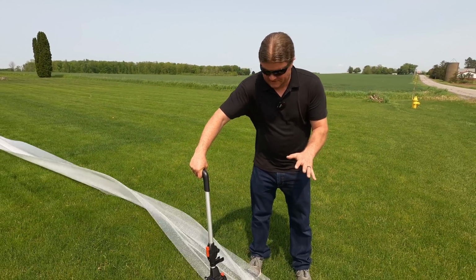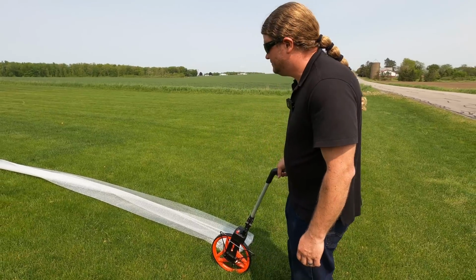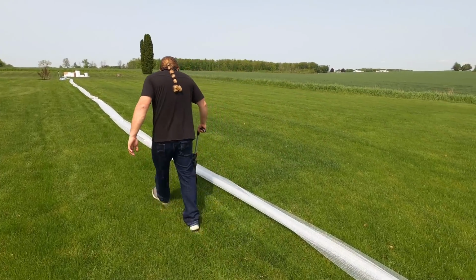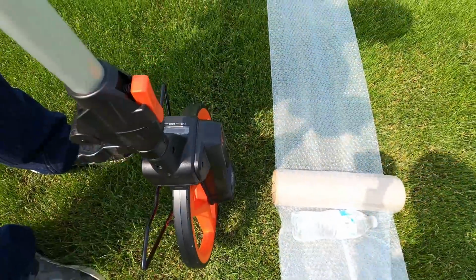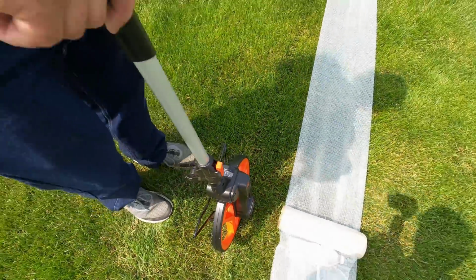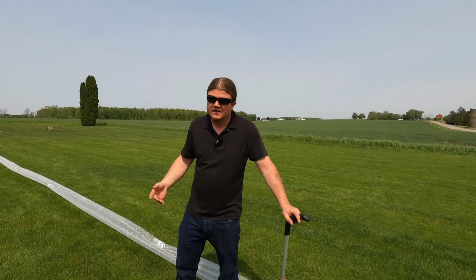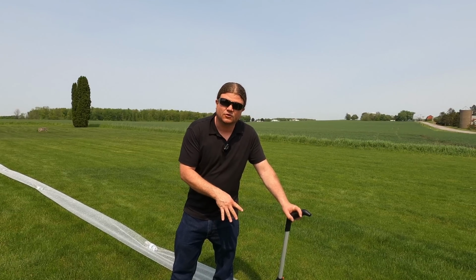I ran out of yard space, so I'm gonna double back to where I doubled it up. So that's roughly 204 feet. We'll give them the benefit of the doubt. It might have been 205. I got a little variance here with the waves and that, but I would say 204 to 205 is a pretty accurate number on the length of this particular roll of bubble wrap.